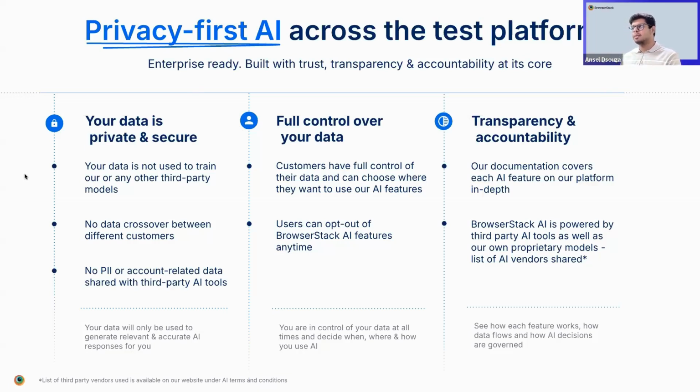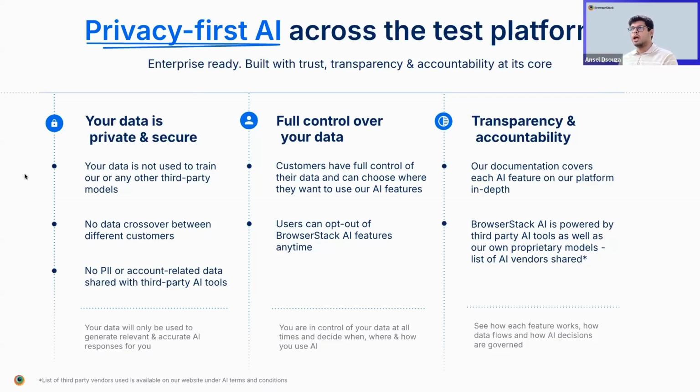Transparency and accountability is something we pride ourselves in as well. Our documentation covers every AI feature in depth: how it works, what it utilizes, and what context you can provide for it. BrowserStack AI is powered by third-party AI tools as well as our own proprietary models, and the list of vendors is something we share and disclose on our pages.